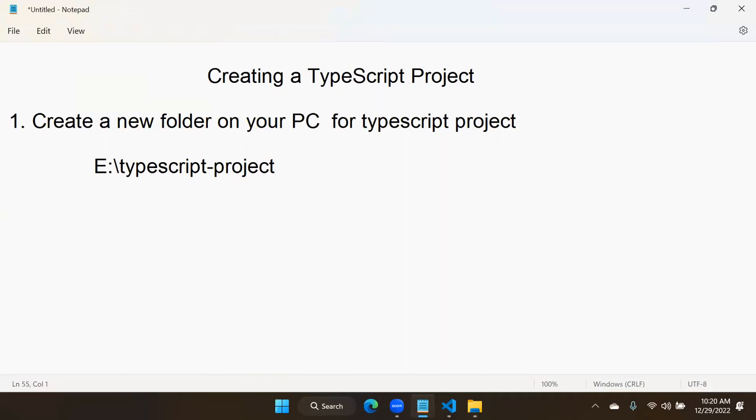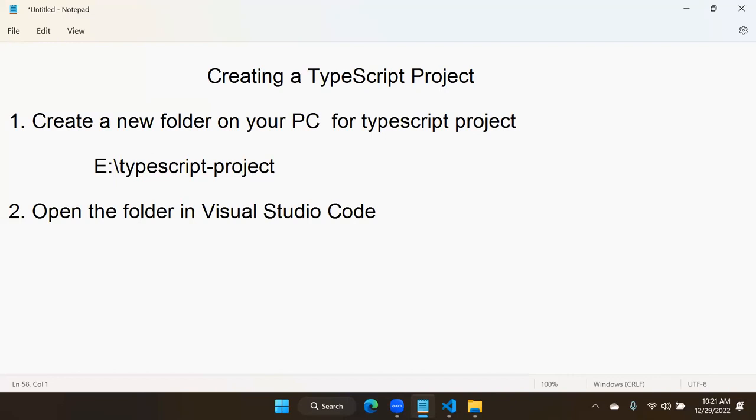Once you have created this folder, now you have to open the folder in Visual Studio Code. That means we will not work directly here, because the best environment to work on a project is an IDE, right?